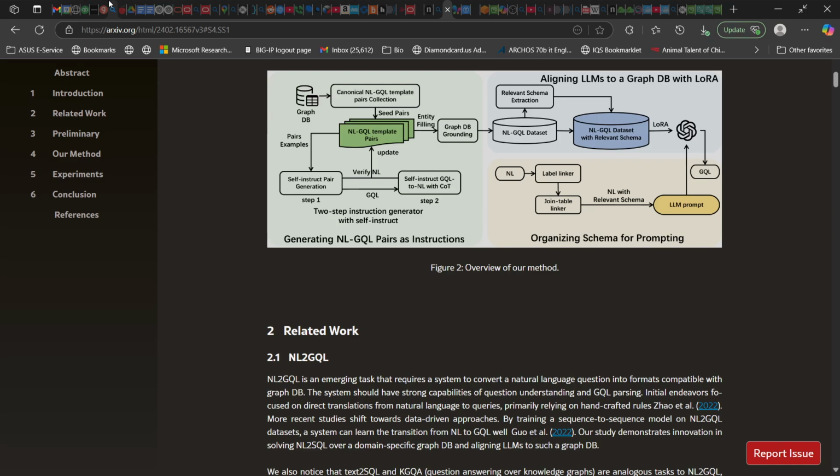1-1-28. Guo et al. 2022. Aibo Guo, Xinyi Li, Guanglin Xiao, Zhen Tan, and Xiang Zhao. 2022. SpCQL, a semantic parsing dataset for converting natural language into Cypher. In Proceedings of the 31st ACM International Conference on Information and Knowledge Management, pages 3973 to 3977. Hart et al. 1968. Peter E. Hart, Nils J. Nilsson, and Bertram Raphael. 1968. A formal basis for the heuristic determination of minimum cost paths. IEEE Transactions on Systems Science and Cybernetics, 4(2), 100-107.